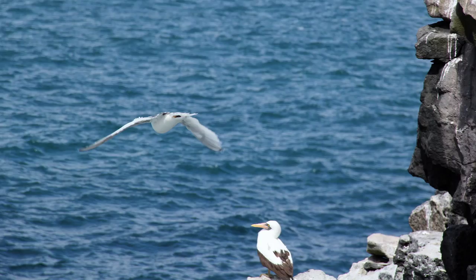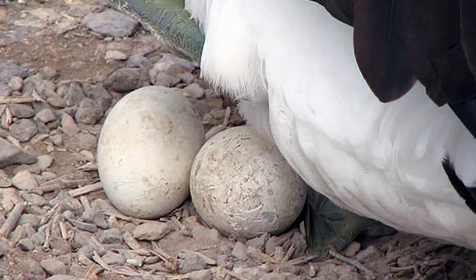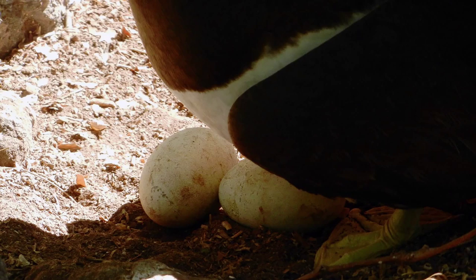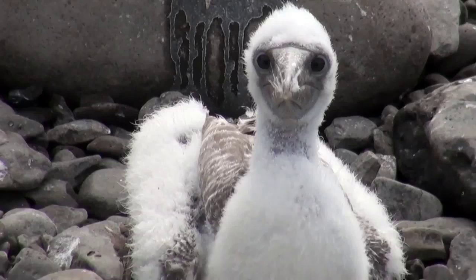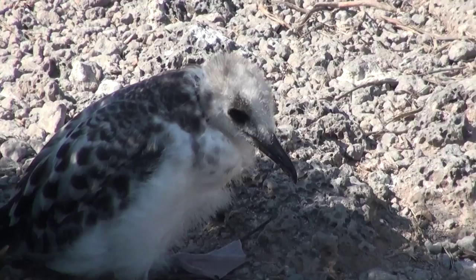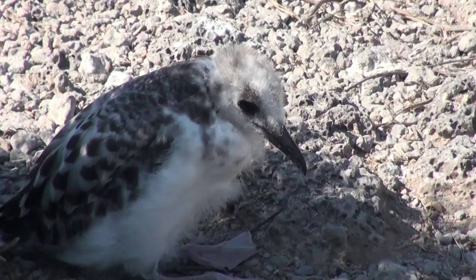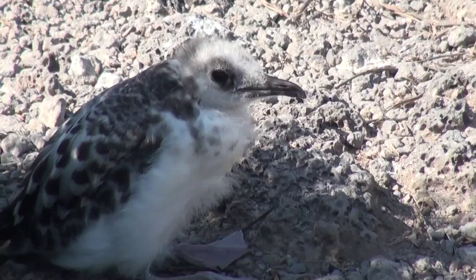The Nazca booby catches fish in deep waters. The Nazca boobies lay two eggs several days apart, and yet after they hatch, they both won't survive. These are one of the only birds in the world that practice siblicide — the killing of a sibling regardless of the food supply. After they are hatched, the chicks compete for food, and the strongest, oldest chick usually survives by shoving the youngest chick out of the nest. While still in eyesight of the mother, not receiving food and being scorched by the Ecuadorian sun, the weakest one dies. If the older chick dies, then the younger one was stronger, and this process continually improves the breed.